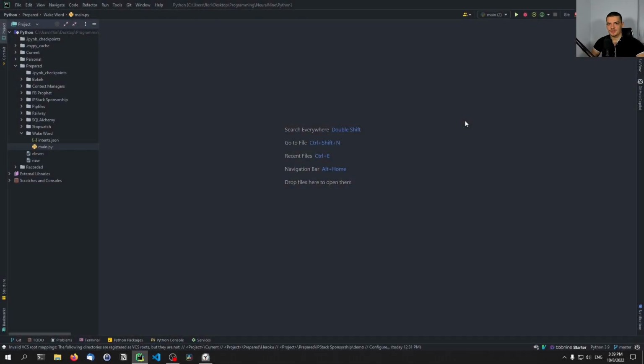Alright, so before we start with the coding and the implementation, I want to show you what we're going to end up with. I'm going to run the script here in a second, and it's going to open up a graphical user interface with a little bot icon, and the bot icon is going to be black. Black meaning that it's inactive, it's not listening to commands, it's just waiting for the wake word. Then when I say the wake word, which is in this case going to be hey Jake, because I called this bot Jake, it's going to turn red, and then it's going to process the voice command.